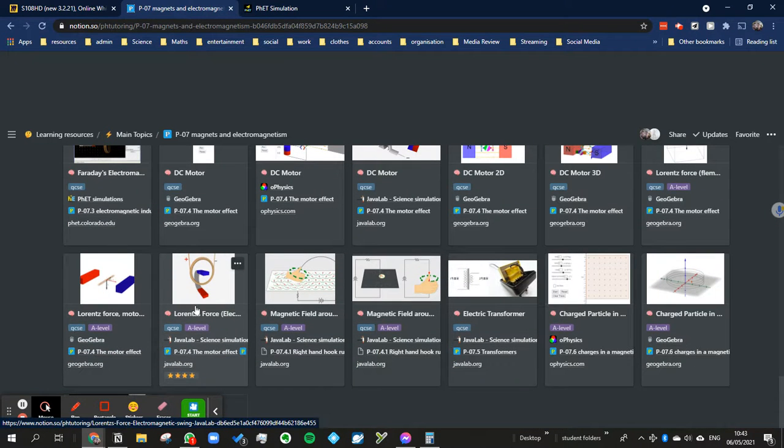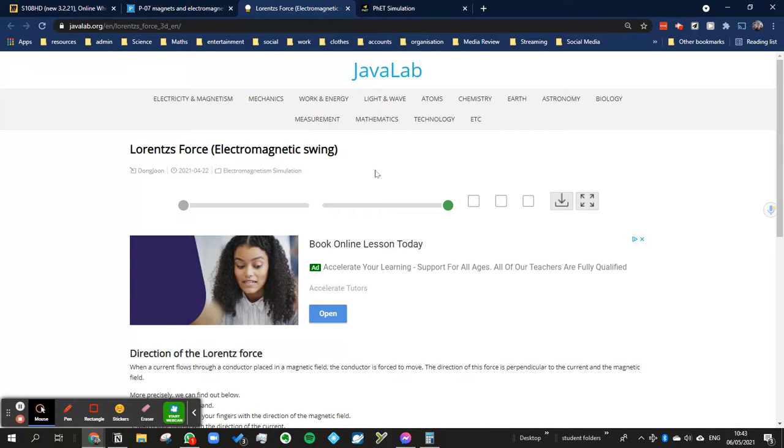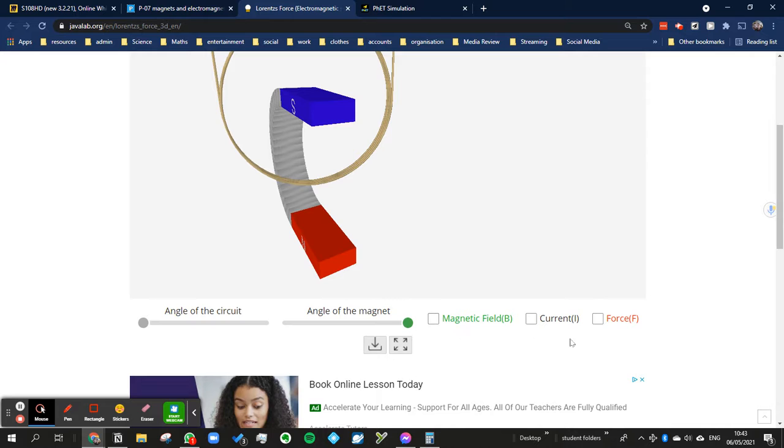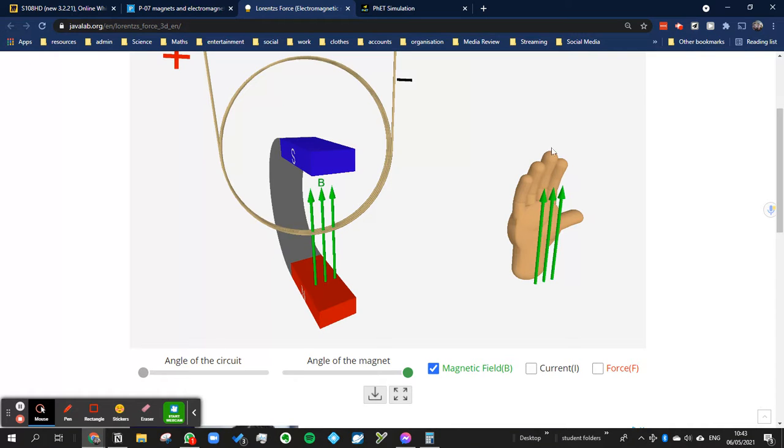It's called the Lorentz force, but also known as the motor effect. I don't think you use the word Lorentz force at GCSE. So this is the motor effect basically, and you use Fleming's left-hand rule to work it out. I'm not sure if we've got Fleming's left-hand rule here. Okay, all right. What we notice is that when you place a current in a magnetic field, so we've got a magnetic field there, forget about this. This is using a different kind of rule. It's actually a right hand, but it uses the right hand to get the same answer as you would with Fleming's left-hand rule. But you don't use this rule that we've got in the diagram at GCSE. Although it could give you the same answer, we'll forget about that for now.